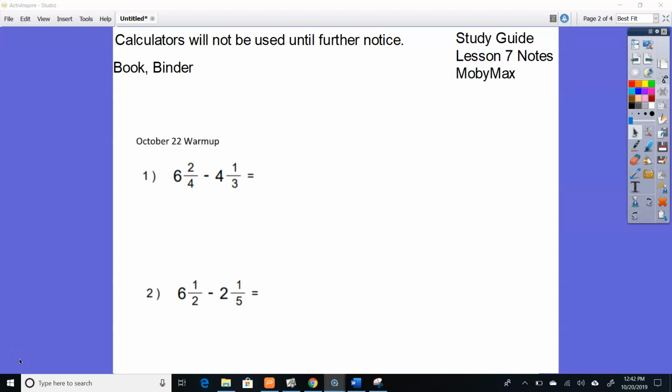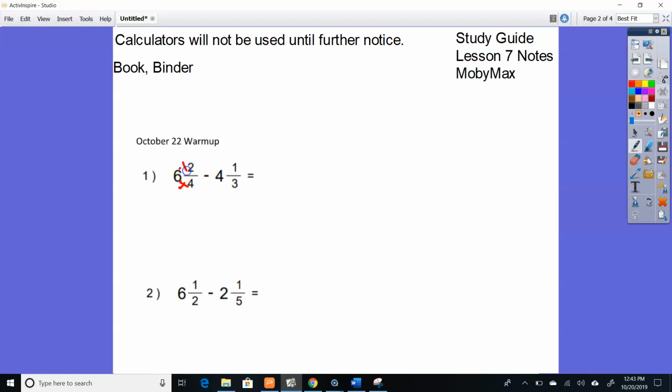Yesterday in your warm-up you worked on adding mixed numbers, and today you're going to be looking at subtracting mixed numbers. You had 5 minutes to do it, so we're going to go over those correct answers. At the top of the page, it reminded us to change improper fractions to mixed numbers.